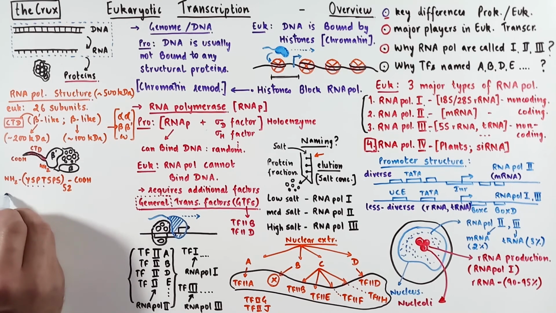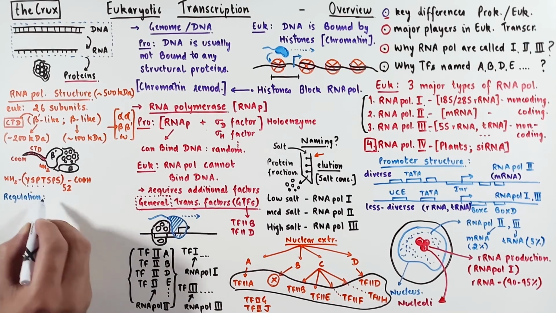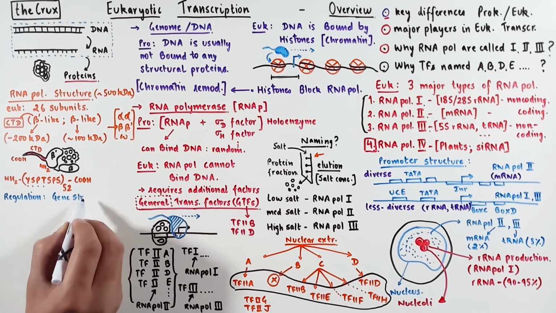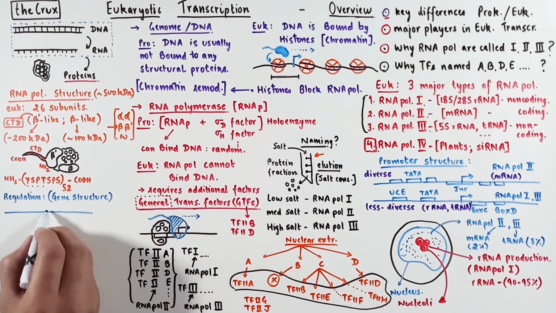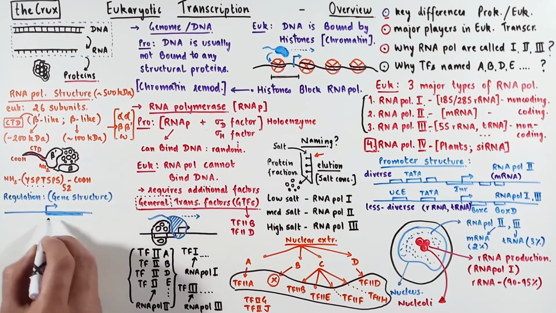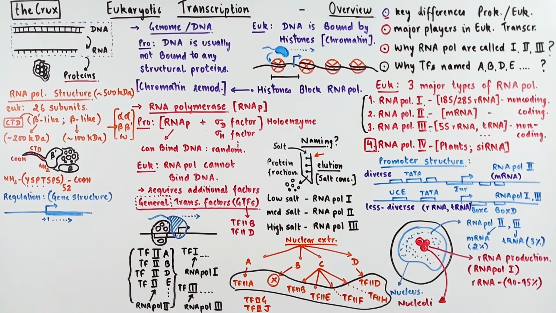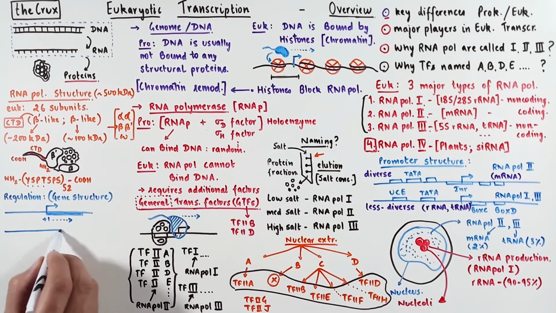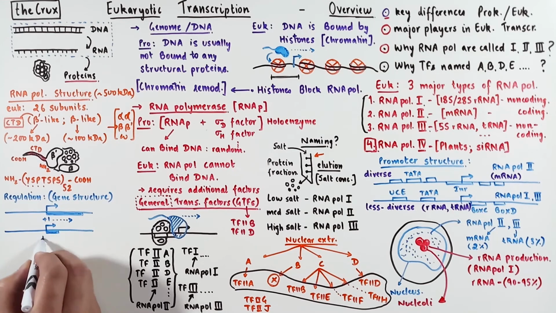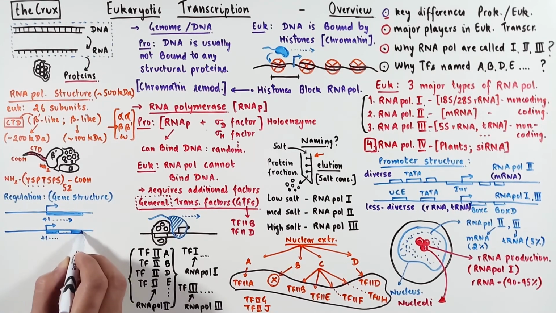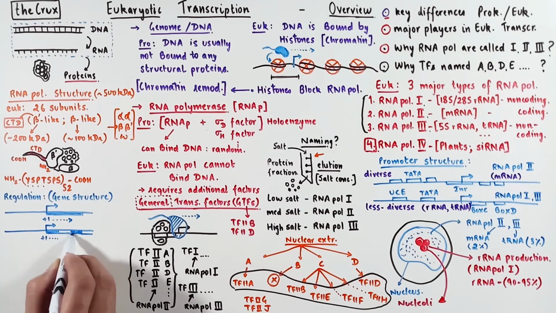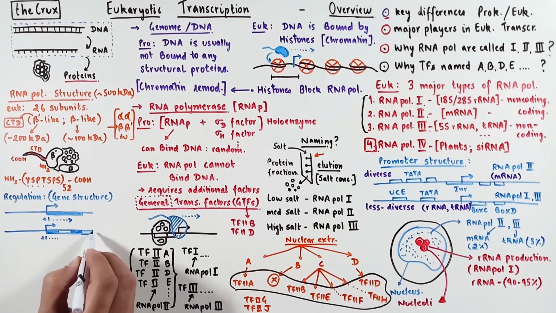Finally, I wanted to add a few notes under the umbrella of regulation and gene structures. In prokaryotes, the genes are organized such that there is no interruption starting from the +1 site until the message ends at a particular signal. In eukaryotes, however, most of the time, the information within genes is interrupted. So you would have a message starting at +1, then perhaps a gap, and then another message, and you may continue like that until the end of the message.